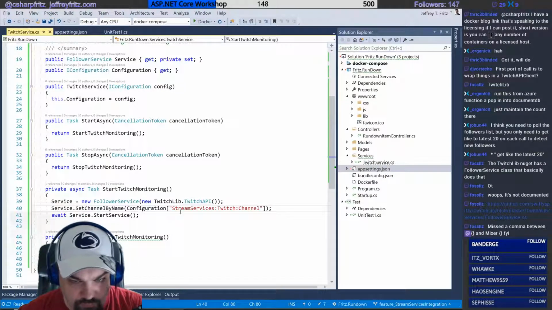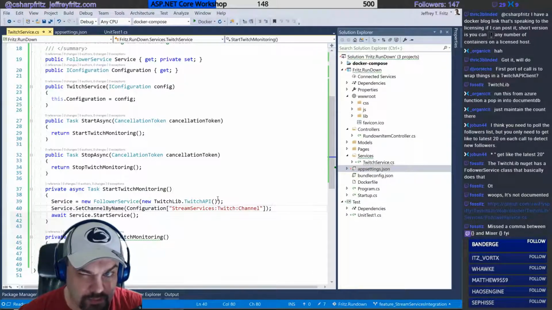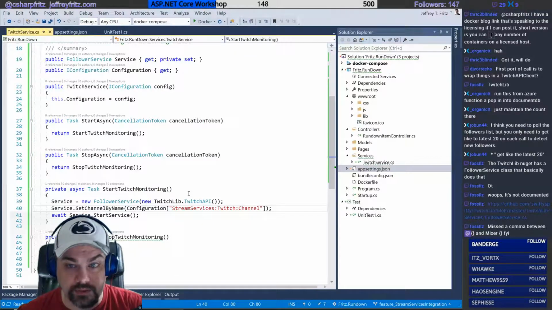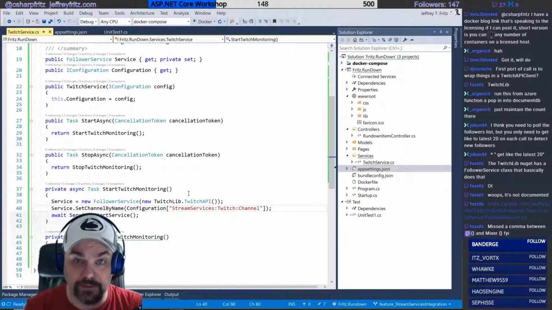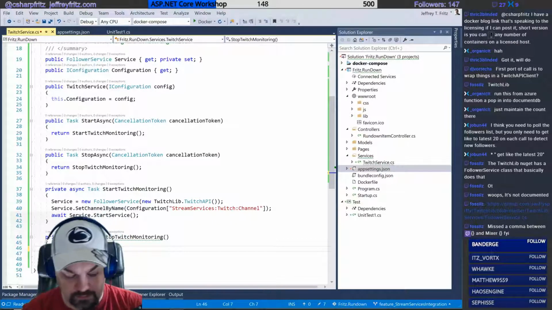So now I'm pulling that channel name and I'm setting that here. I have a feeling I'm going to need to put my API keys in here as well. And API keys, that's not something that I can share with you here on stream, and it's not something I want to check in to source control, but I want to check and make sure this thing works properly before I go and start figuring out if I need that.